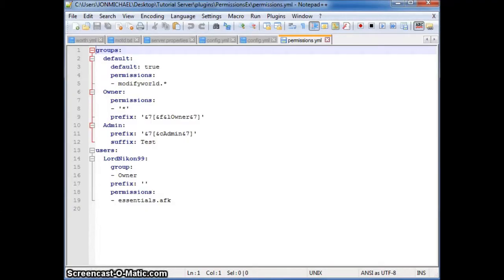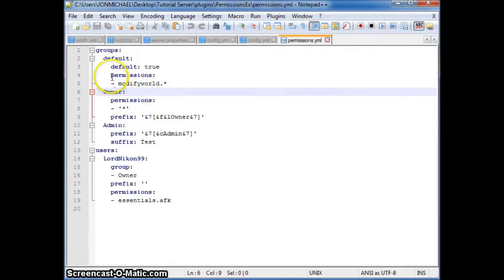And we are back, guys, and this is the permissions.yml file with all of the groups and the prefixes and the permissions. Let's get started. This is a kind of tricky part of PermissionsEX. This is the most tricky part for me, for one reason: you see the little dash marks.